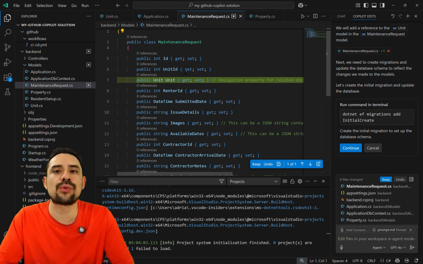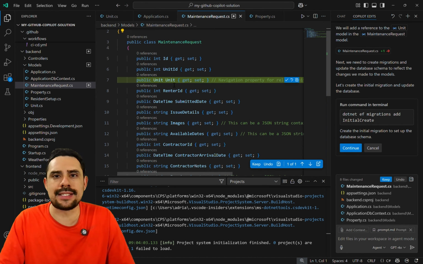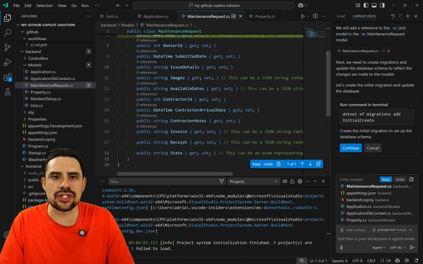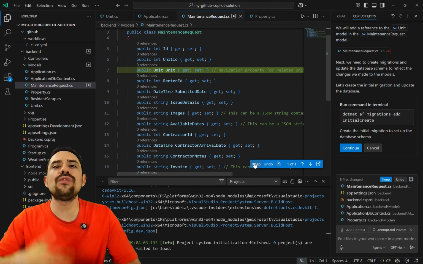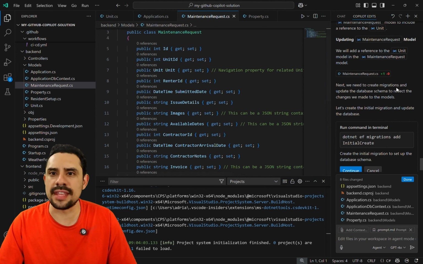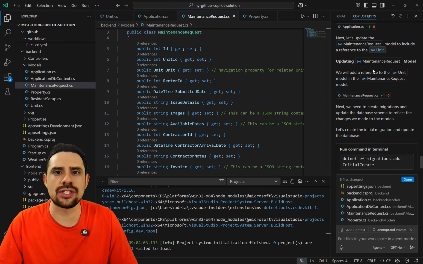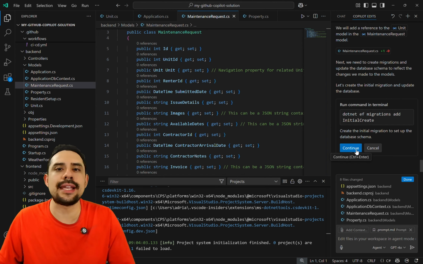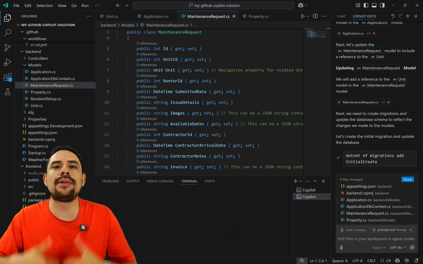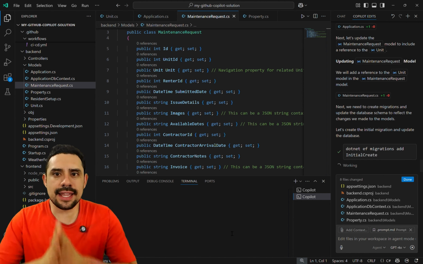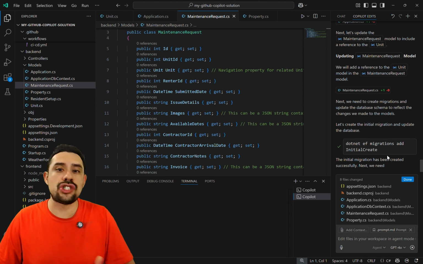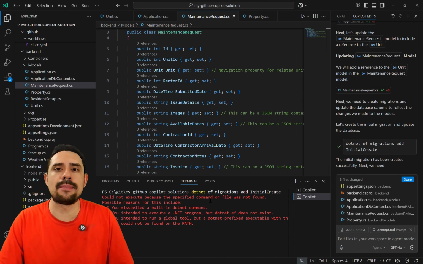Now with the models updated, Copilot wants to use the Entity Framework dependency it installed earlier to create migrations and update the database schema based on what we have now. Migrations is how changes to the database schema can evolve over time alongside the code. Here, Copilot wants to run the dotnet ef migrations add command to create that initial migrations file, which will perform the database operations to apply the intended changes. It's these migrations files that allow applying and reverting changes to the database schema using the update command as shown here.